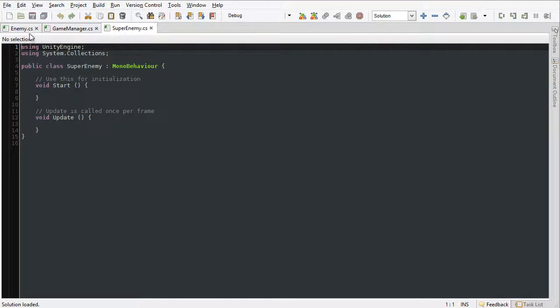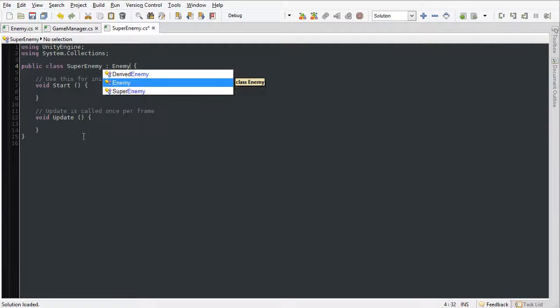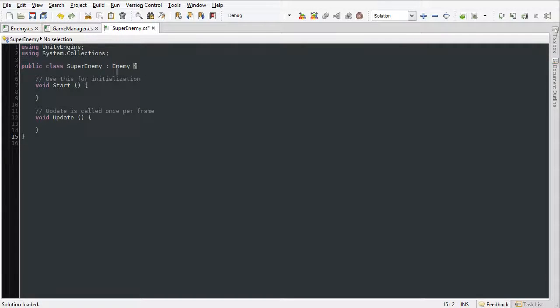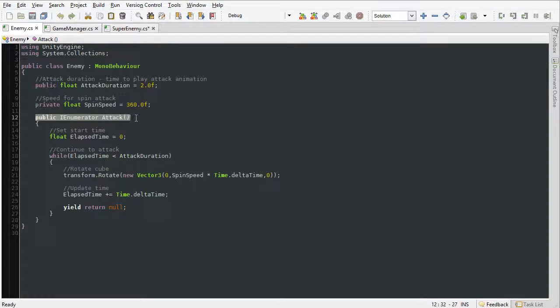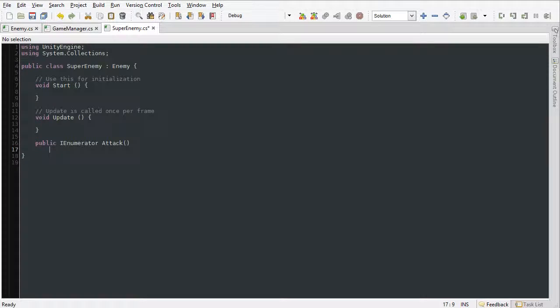Now we want it to derive from the enemy class. We're going to be attaching this to one of our enemies to make its behavior differ. So I'm going to give this a completely different type of attack. I'm going to jump over to the enemy class, highlight the attack coroutine, just copy that, move to the SuperEnemy class here, and I'm going to add the enemy's new attack in this function here. Let's just create a return statement, return null, like so. And we're going to adjust the attack of this enemy. Instead of spinning around, it's going to print hello world to the console like so.